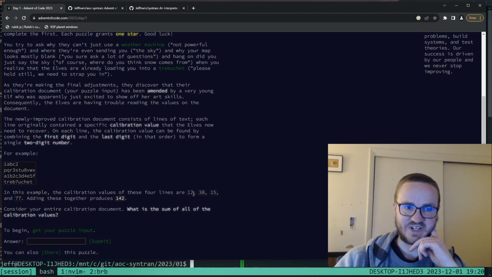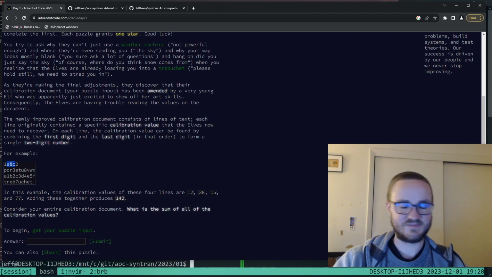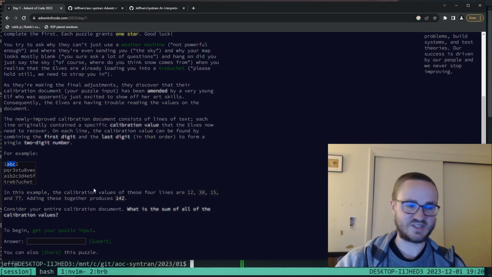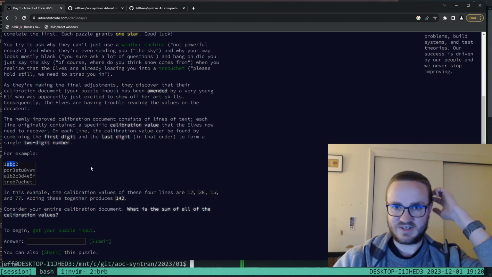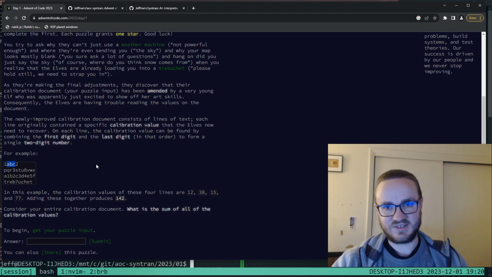Oh man, we're going to have to do a lot of string parsing. I was hoping this wouldn't happen until day 2. I was hoping we could get just numbers without unrelated text mixed in with the numbers. And syntran doesn't really have intrinsics built in to deal with these things. So we're going to have to implement a lot of it ourselves right here. So be it. I was going to have to do this eventually anyway.